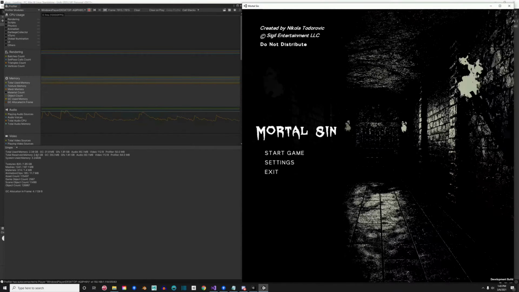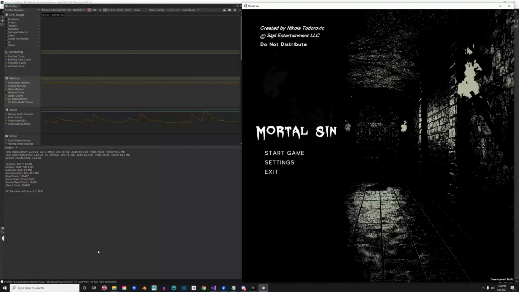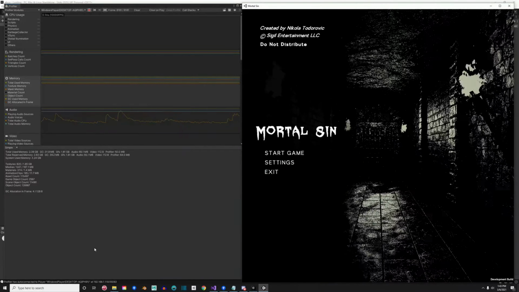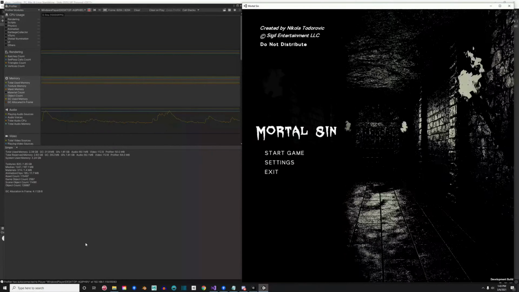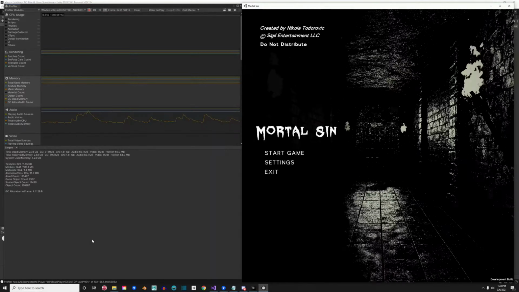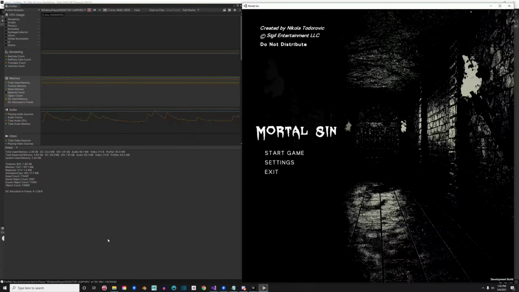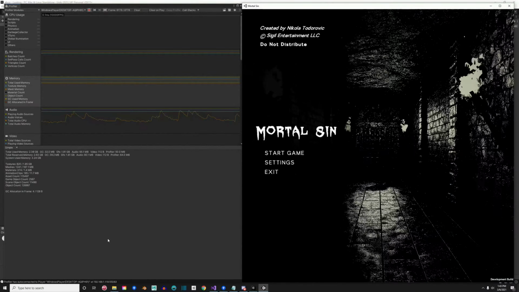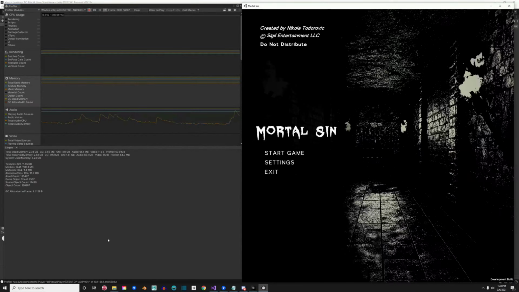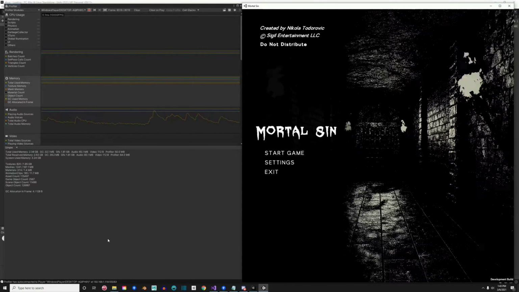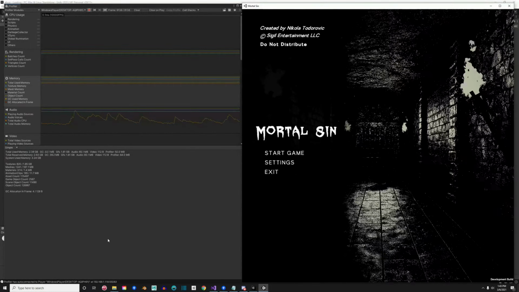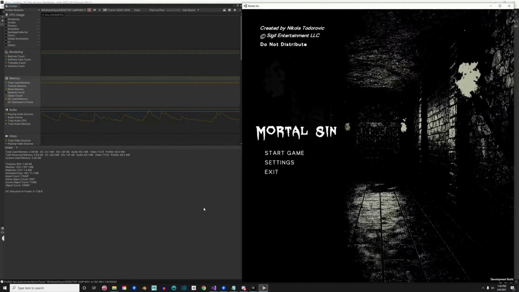So if you don't want this to happen, what you need to do is call Resources.UnloadUnusedAssets. This is a very slow call, but basically you'd put this at the end of once the level is loaded. So it'll go through, it'll clean up, it'll say, okay, that scene's not loaded anymore, I don't need these textures or whatever, so I'm going to get rid of that. So that's one option you have.